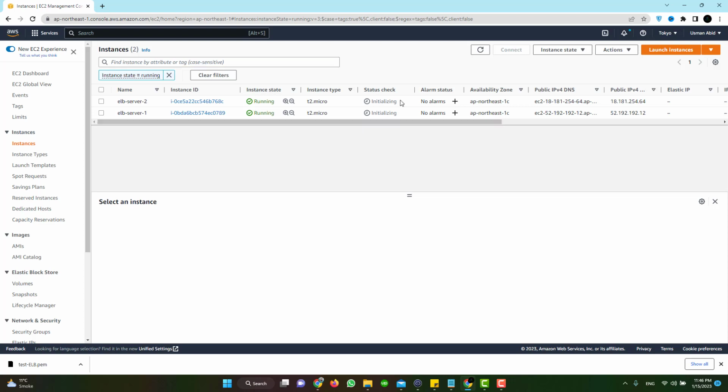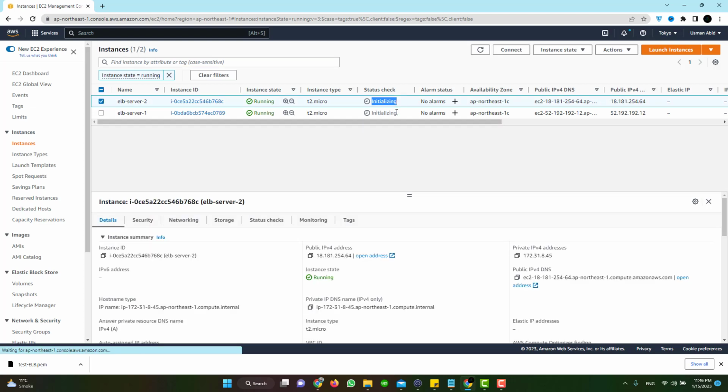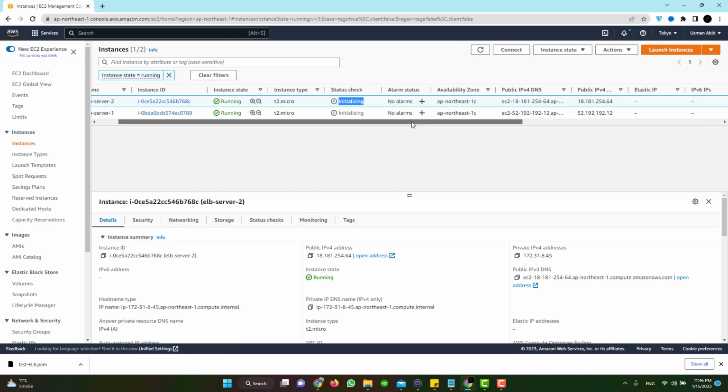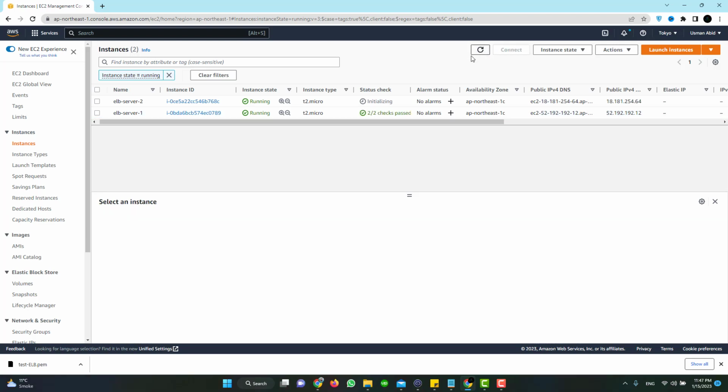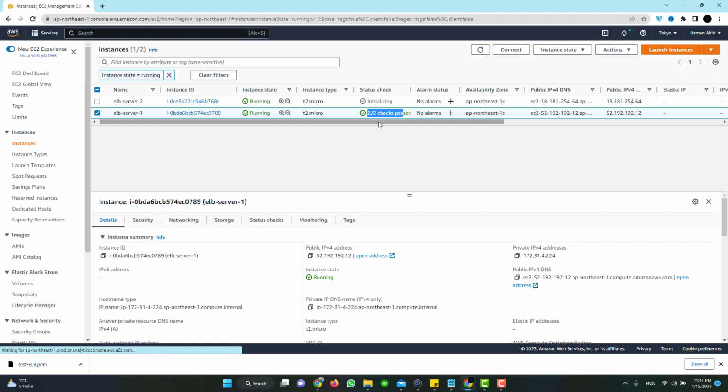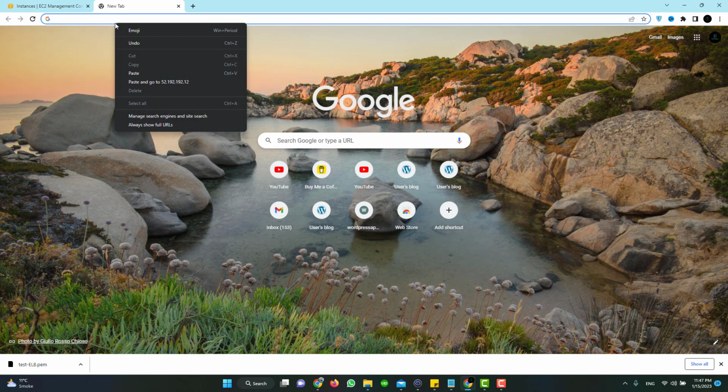We just need to wait for this status check from initializing to passed 2 by 2. Let's wait. This may take about 1 or 2 minutes maybe. Okay, one server is already initialized, so let's check if it is working properly. Copy its IP address and paste it in the browser here.